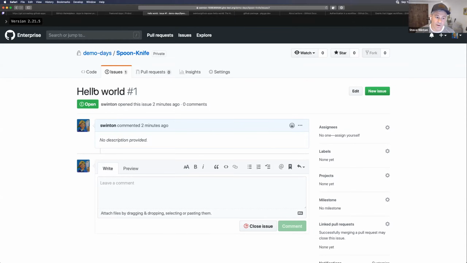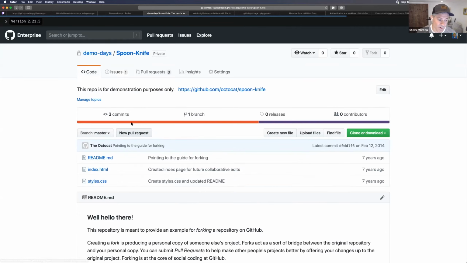And also that token, although we only used it to create an issue, it actually has what's called repo scope. So it can do lots of other things in this repository as well, like read the code. And we might want to create a token that has more fine-grained access than that. So there are a few issues with this. Certainly it's helpful in many cases, and I use personal access tokens or OAuth apps for lots of other reasons, but GitHub Apps have been designed to solve a lot of those problems.